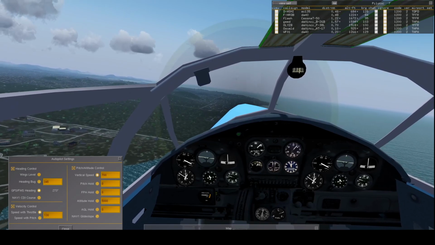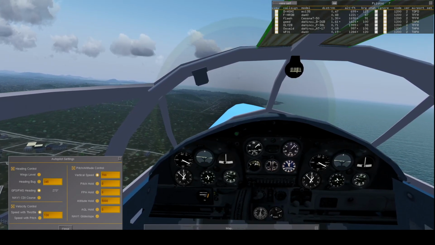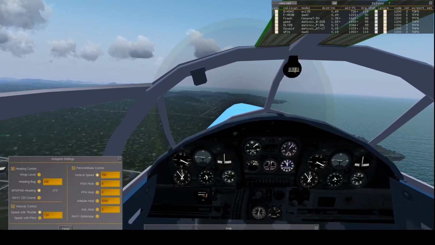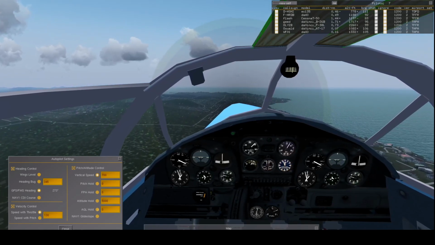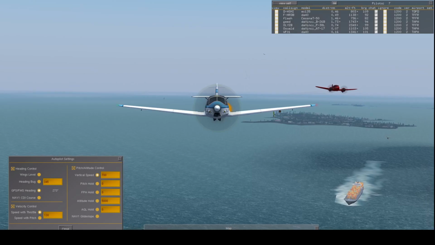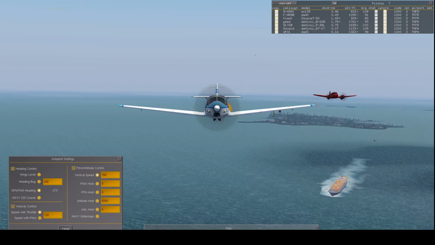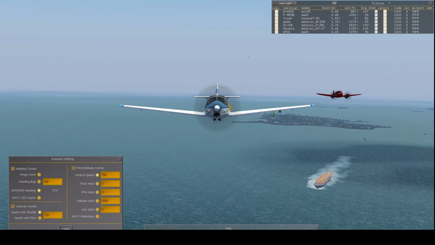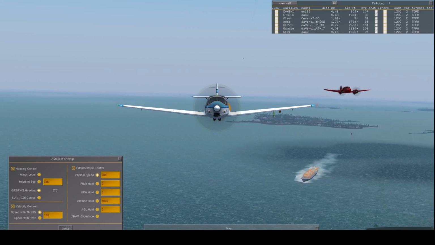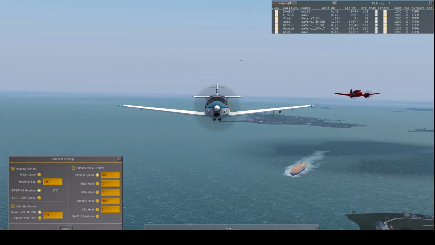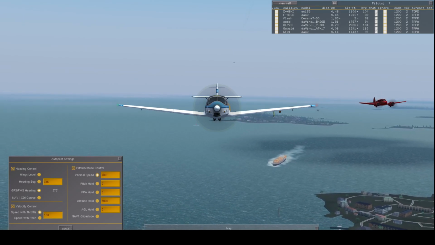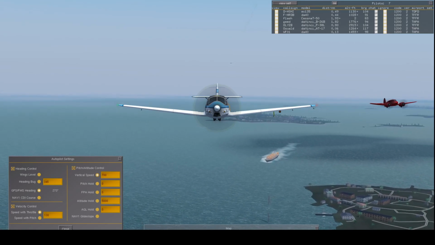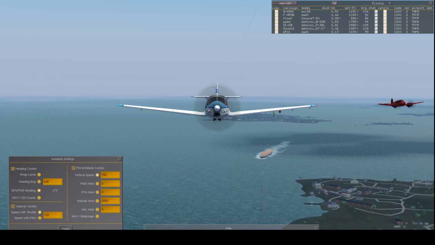I stand behind it. It's one of those things. 270. GPS FMS 273. Climbing at 700 feet per minute to 5,000 feet. Looking for 130 knots.